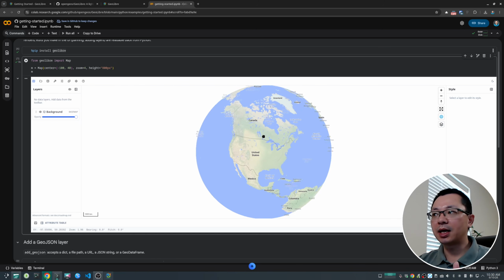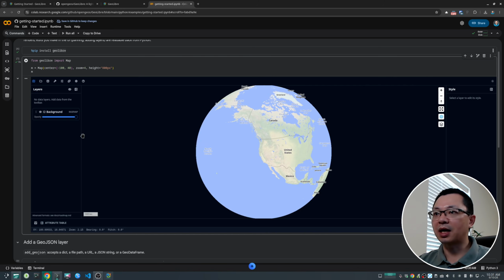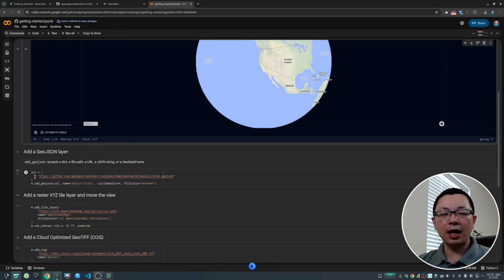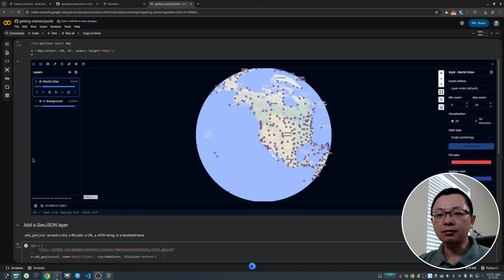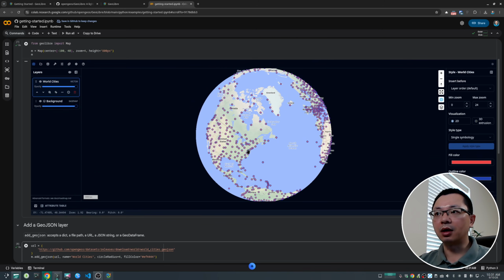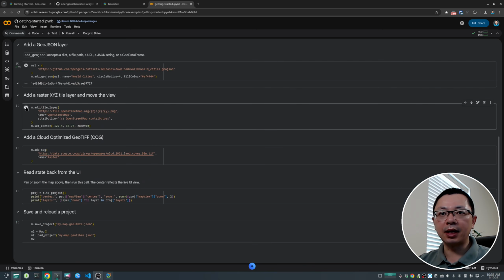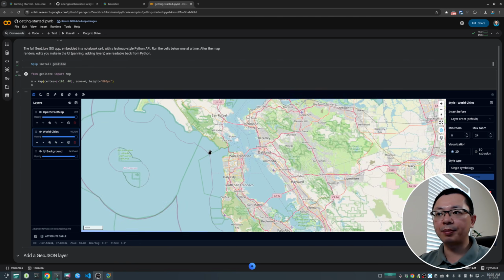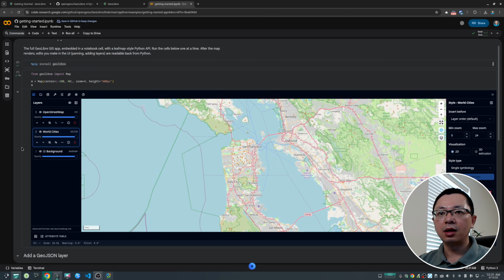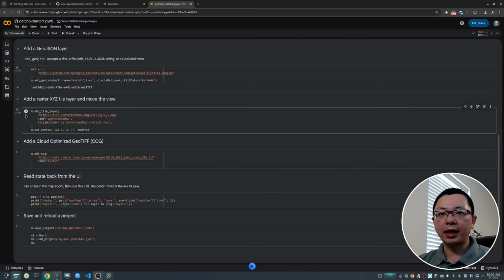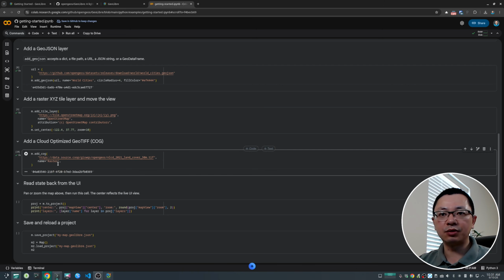And you can add data, you can run, let me switch to the dark mode here. You can also add any geospatial data. For example, you can just add a GeoJSON here, and it will show up on the map directly. You can add vector data. I can add XYZ tile web services. For example, I can load the OpenStreetMap, or I can add any raster data here. For example, I'm loading the NLCD land cover.